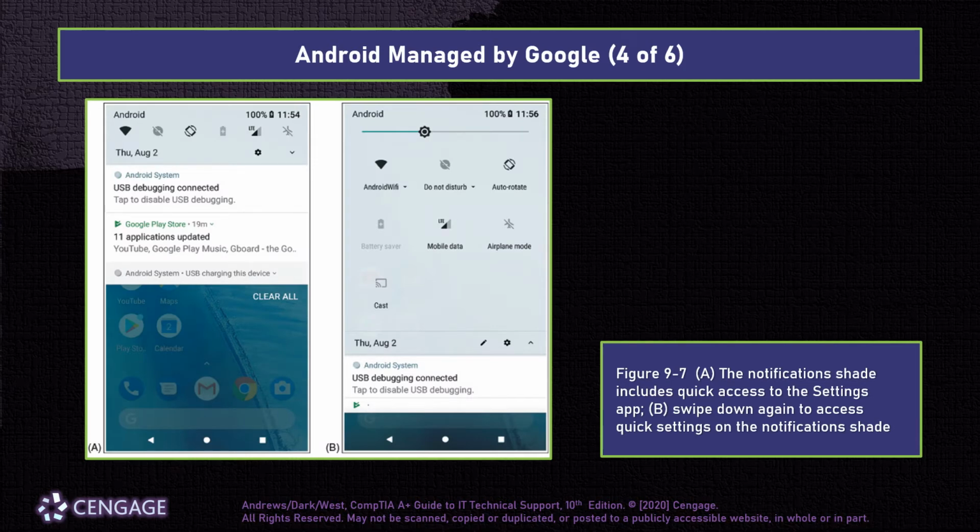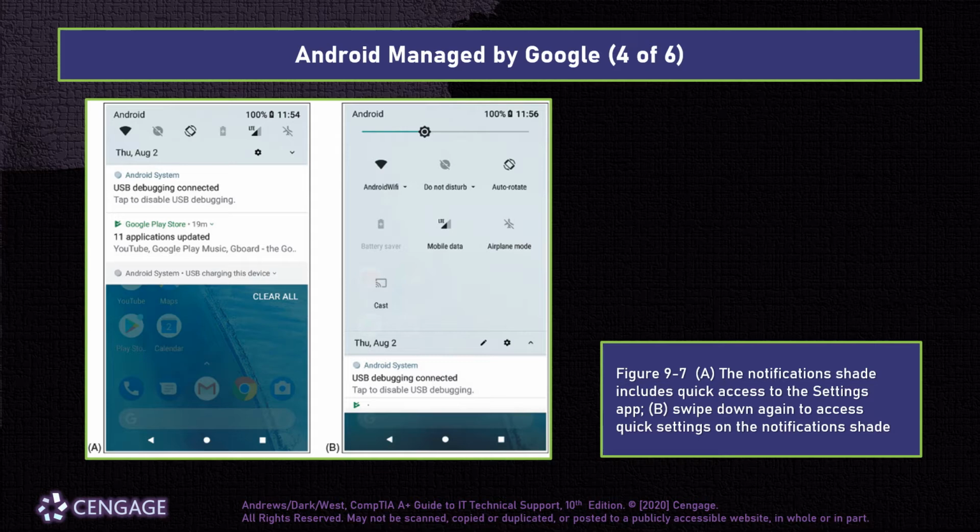So here we can see some graphical representations of what I was just talking about with the notification system. The notification shade, as it's called, because it can be pulled down like a curtain or a shade on a window, is going to give us some quick access stuff here. So if we look on the left, we can see at the very, very top, there are some icons. The one that looks like a fan or a pie wedge, that's your Wi-Fi connection. Do not disturb, of course, allows you to turn on or off notifications based on a particular time frame.